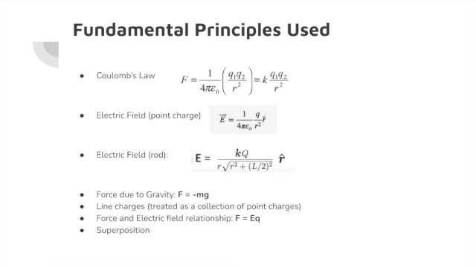So here are the fundamental principles used for this lab as well as their formulas. We use Coulomb's law, the electric field of point charges equation, the electric field of a rod, the force due to gravity, the relationship between force and electric field, and superposition, which says that you can use vector addition to add the electric fields, but the charges do not affect each other.